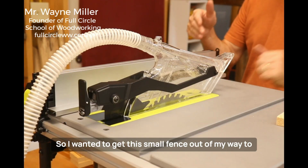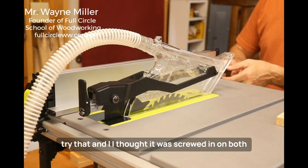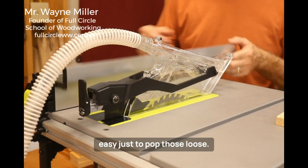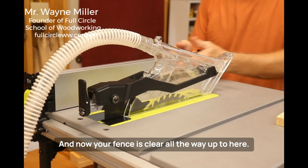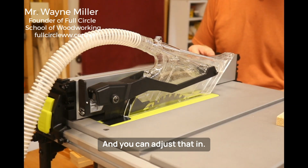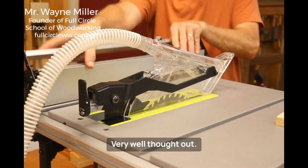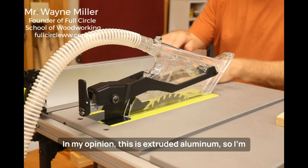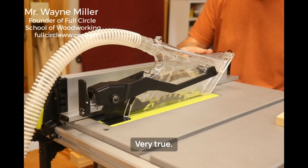So I'm going to make another cut and then I'm going to see how square this is. I wanted to get this small fence out of my way to try that, and I thought it was screwed in on both ends, but it's not. Those are actually just tension clips. So it's very easy just to pop those loose, lock it in back here, and now your fence is clear all the way up to here. And you can adjust that in close to your blade. So very well thought out feature there, in my opinion. This is extruded aluminum, so I'm thinking it's probably very straight, very true.